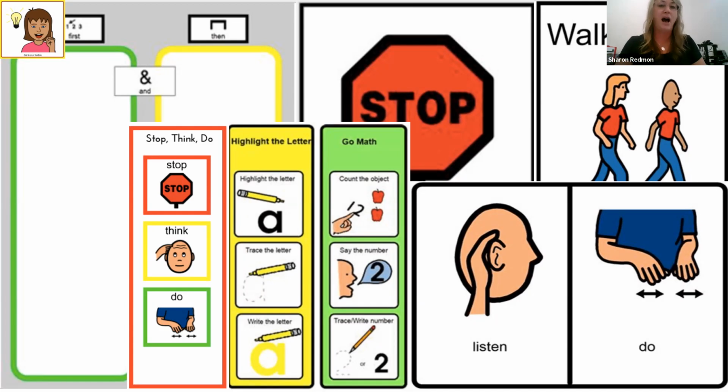I have had some positive, oh, and I should have brought that out. Sorry. I have some positive visual books for individual students, if they're on a token economy system, then they have their tokens in there. It would have their break in there. It would have the different things they're working for. It would have a first then of the items that they could choose. So things that were constant and we used all the time, then I would print those out. But I like to have things that I can just use on the fly.